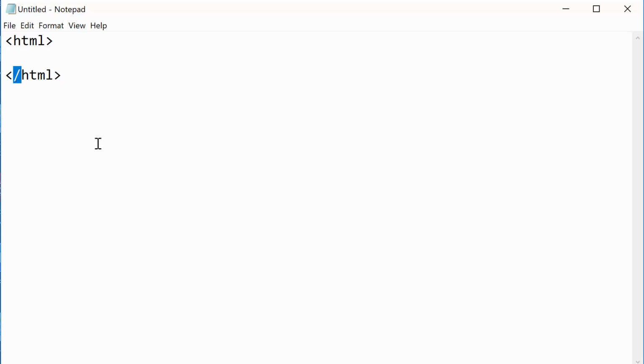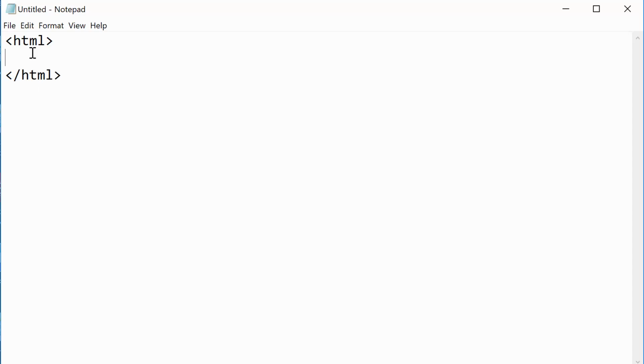A common mistake for beginners is that they sometimes forget and put the / here. Well, let's see if you're the browser and you're reading this. You're telling the browser, I'm starting an HTML document, and then I'm starting an HTML document again. So basically, this is wrong. The first thing you need to encounter in a closing element is the /.